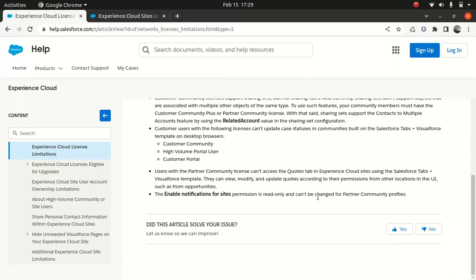So I'm mentioning it now, and I expect you to go and read from the help documentation, and I'll put the link in the description below. Don't worry about it. Just go through it, okay? It's important because you might pass the exam without it, but if you go to an implementation partner, or go as a consultant to a customer place, they expect you to know these kinds of things, right? So that's pretty much what I wanted to talk about.